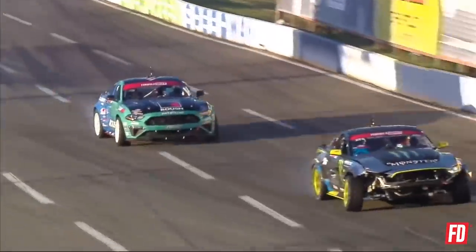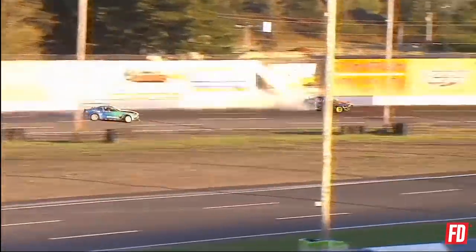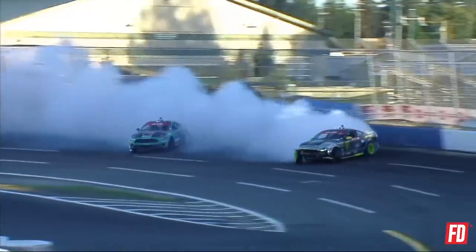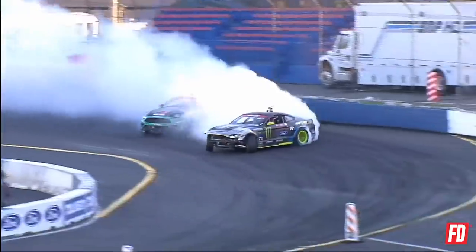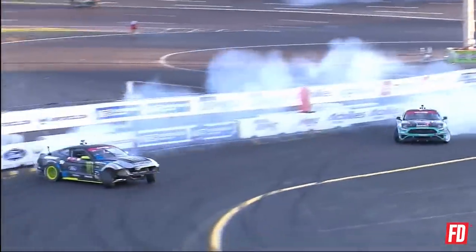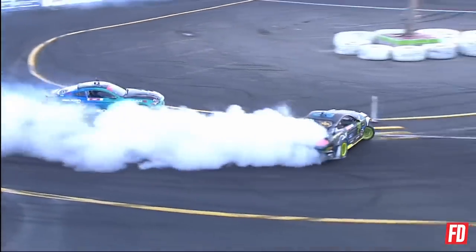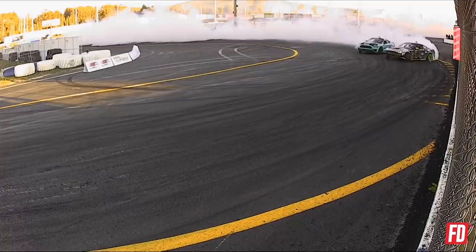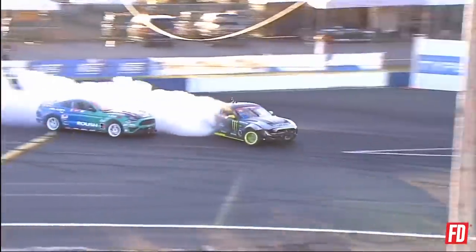Justin Paul giving himself some room — and look at the horsepower on deck by both of these ponies. Vaughn Jr. coming in hot into that power alley. JTP goes two wheels off — overcooks it. And Vaughn Jr., I don't know if that's enough to offset an incomplete run.